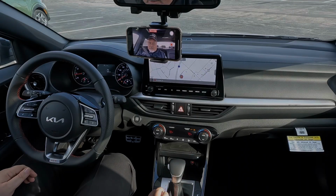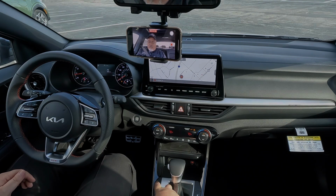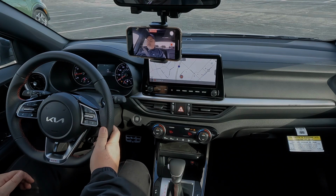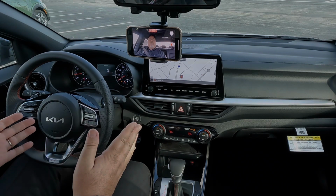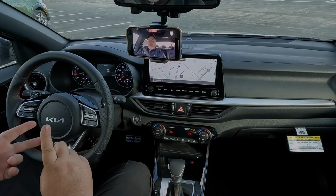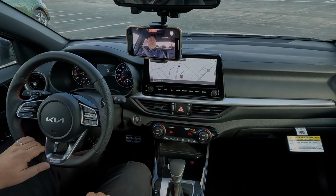I'm trying to think of some other things on here. This car's just loaded up with so many great features. It's unbelievable. I just absolutely love it. You got your cooled seats right there, high, medium, low, off, and then you got your heated seats here, high, medium, low, off as well. So you can Bluetooth. It does have Apple CarPlay and Android Auto. So if you prefer to use maps like Google Maps, Waze, Apple Maps rather than the maps that are in there, you can also use those as well.